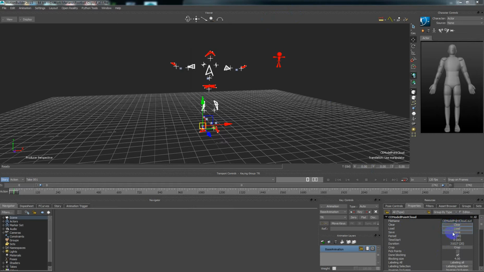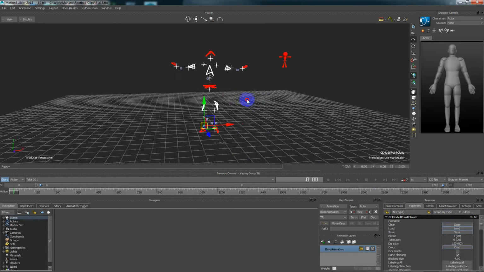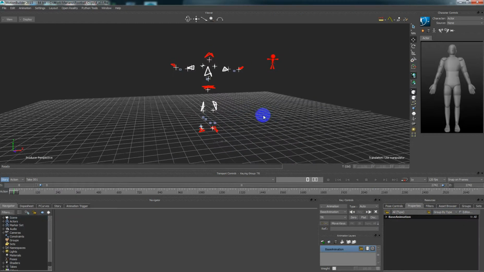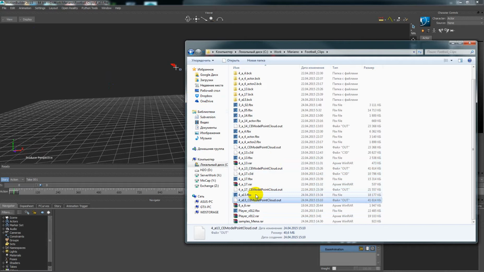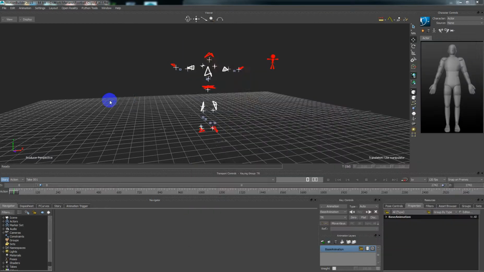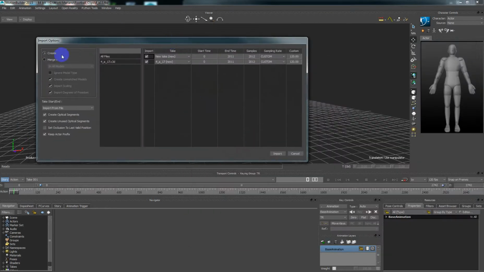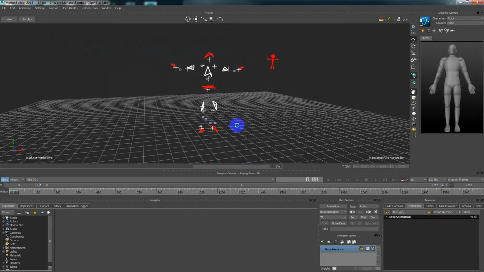We can load it manually or save it to another path, and for the new scene we need to clear our optical data, so there will be no point cloud anymore. So now let's import the new take in C3D. The new take in C3D will be, let's say, this one. We need to import, not just create. We have the same number of frames per second, and we import.